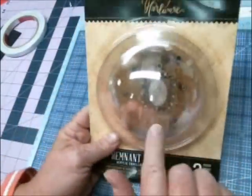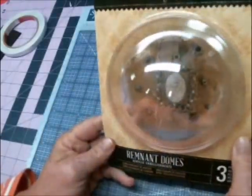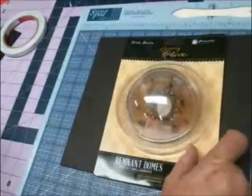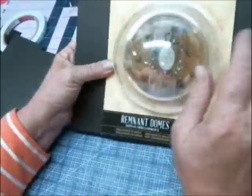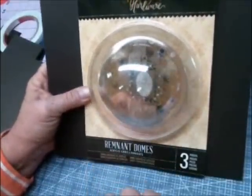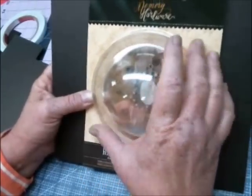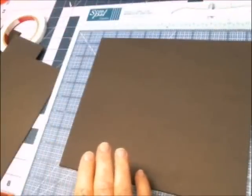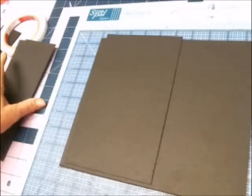This is the memory dome that I was just talking about, and you do get 3 of these in a package, and it's going to look fabulous. One of the design team members did a tutorial on Scrapbookers of Country Craft Creations on how to use this, and I'll be doing this along with you also. Once we put it down and put our snow and all kinds of fun stuff in there, it really gives you a whole new dimension to your album. So let me get all my pieces out here.